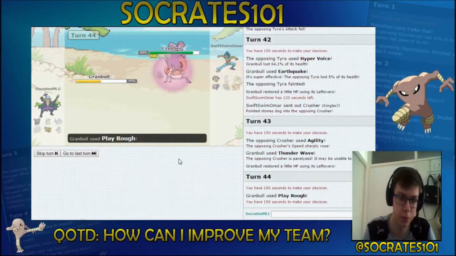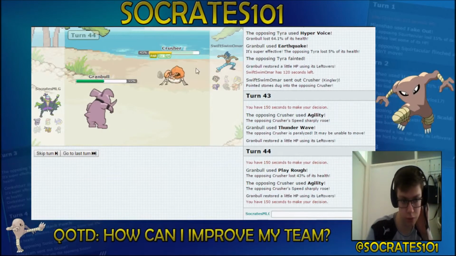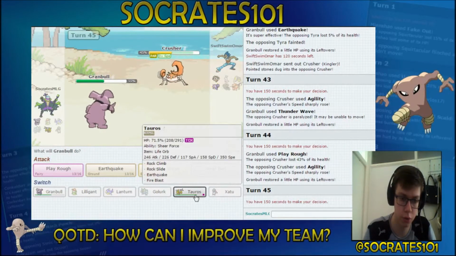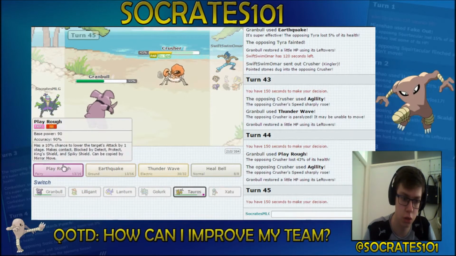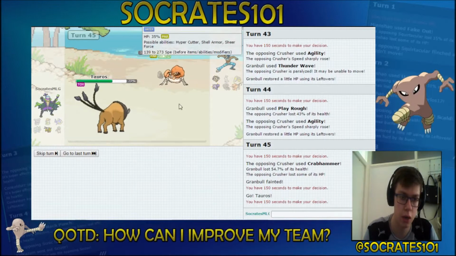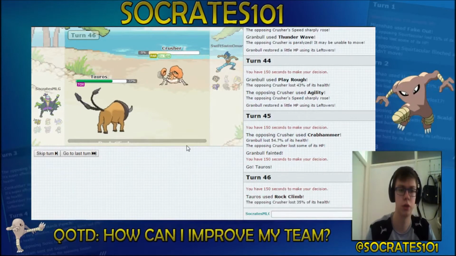So here I'm just gonna play rough. Hopefully this fat ass connects. Okay, you're doing that, but that's not your best play, I don't think. I mean, if I get off an Earthquake right here, then Tauros should be able to kill it. No, I'm just gonna go for Play Rough right here. So the Crab Hammer does end up taking me out. That's alright, because Tauros still should be able to take this guy out with a Rock Climb, to be honest. So there goes Kingler, that's alright.